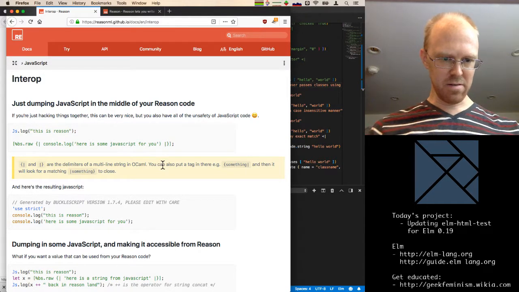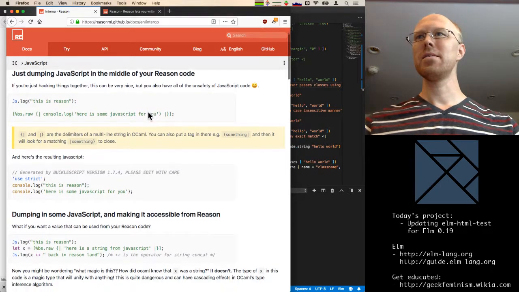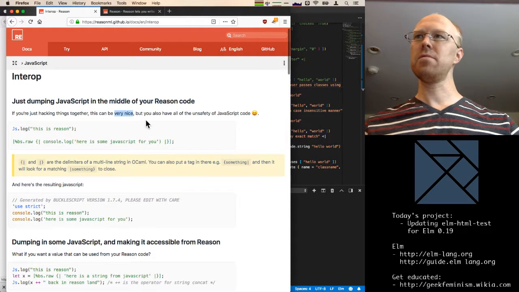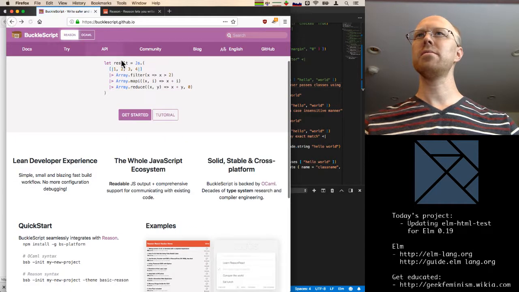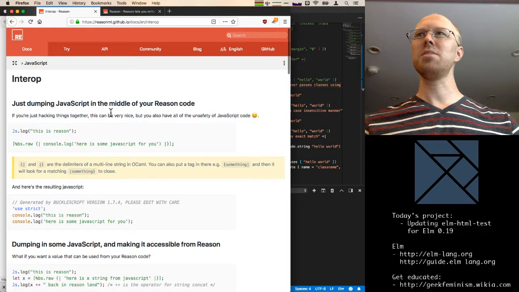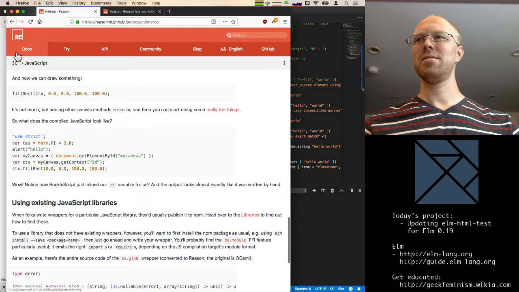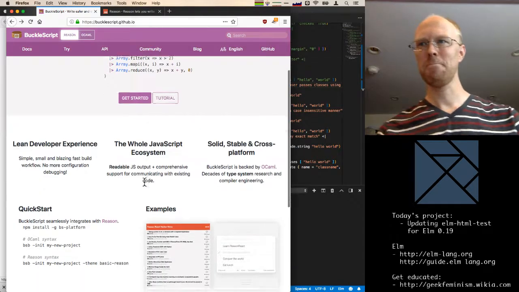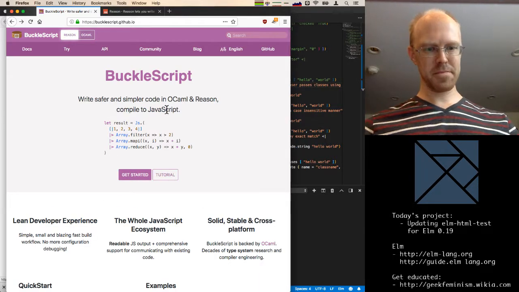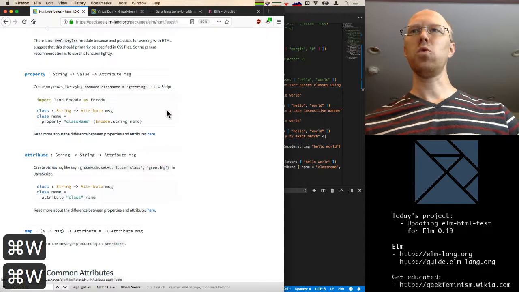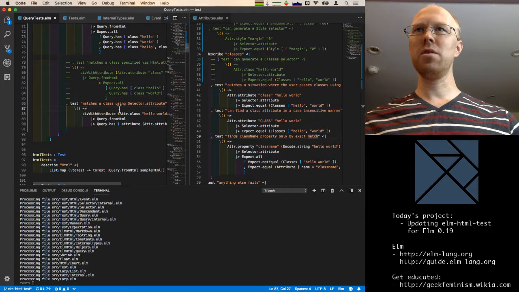Reason's the mutated form of OCaml. Oh, I see. Just dumping JavaScript in the middle of your Reason code. Oh, whoops. Oh, wait, what? I click tutorial and it takes me to the Reason page. Huh, okay. Interesting. Cool. Well, I will look at that more another time.